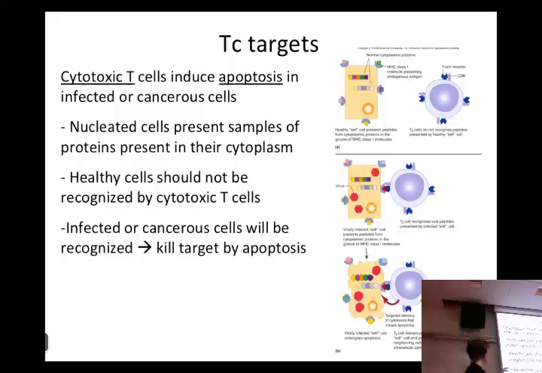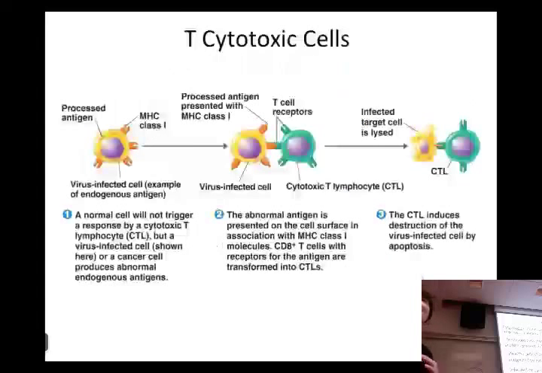And as I said, healthy cells would not be recognized by cytotoxic T cells because those cells would have been screened out, so they wouldn't even exist. But if you're making something weird, then you will be recognized. That will cause that naive cytotoxic T cell to mature into a CTL, or a cytotoxic T lymphocyte, that then makes perforin, poking holes, and then throws a bunch of granzyme in after it, and that initiates a programmed cell death. So here's just a view of what that looks like.